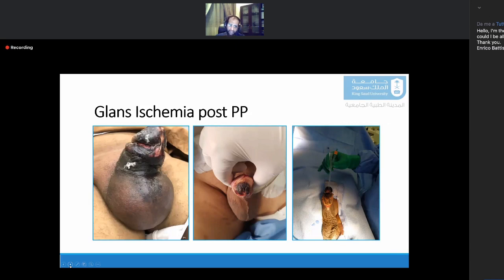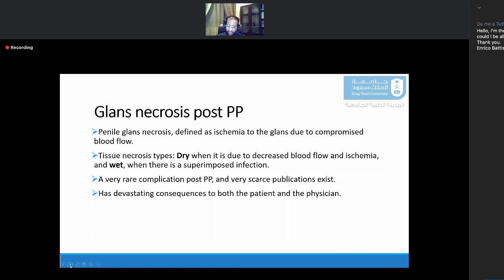These are other patients we have inherited from other centers who were implanted outside the country. These are different pictures of glans necrosis, and all of those patients had been implanted with malleable penile prosthesis. They ended up with substantial tissue loss after debridement and removal of the prosthesis. Next slide, please. So keep in mind, glans necrosis postoperatively can happen with any approach, but it's worse with the subcoronal approach, especially in vasculopathic and diabetic patients.